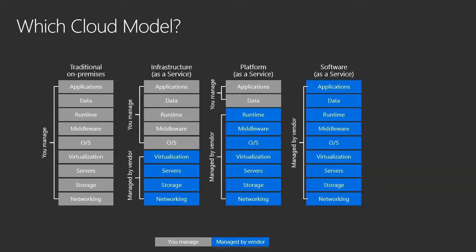And then you also have the SaaS environment. A great example of software as a service is Office 365, wherein you don't actually have to install anything. It's just a matter of configuration, creating your user accounts on Office 365, and integrating it with your Active Directory so that users can log into Office 365 in the SaaS model, and you don't need to deploy anything else. So when you list down all of your applications and determine which ones would go to the cloud, it is inevitable that you'd have to make a decision on which model, IaaS, PaaS, or software as a service, you want to deploy your application to.